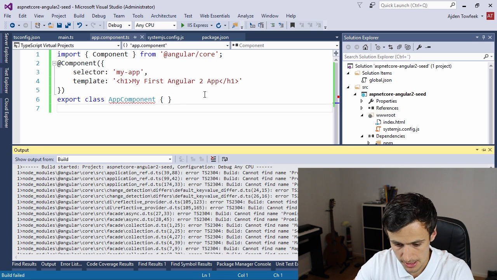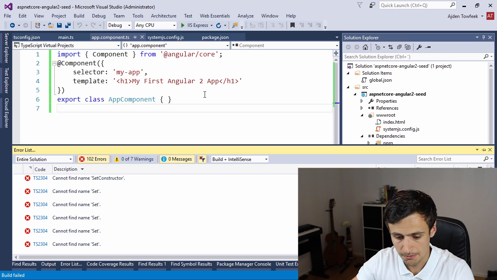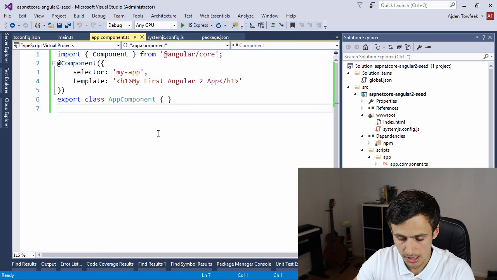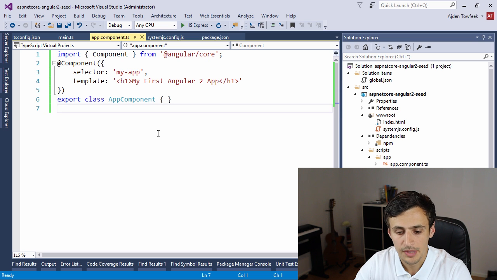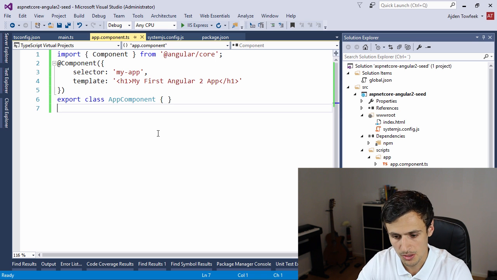Let's try to build this, and we should get a bunch of other errors. So now it can't find a bunch of names that are used in some TypeScript files. And that is because we are targeting ES5, and these libraries actually try to use things that aren't available until ES6. So we're going to need to use shims for this.